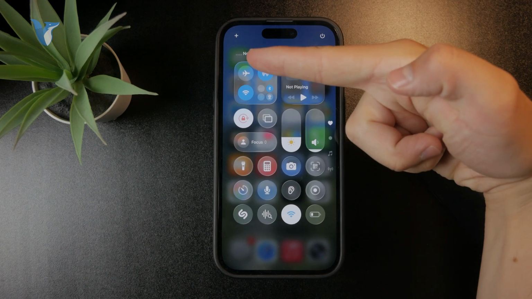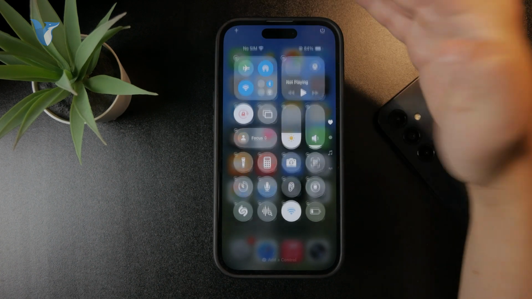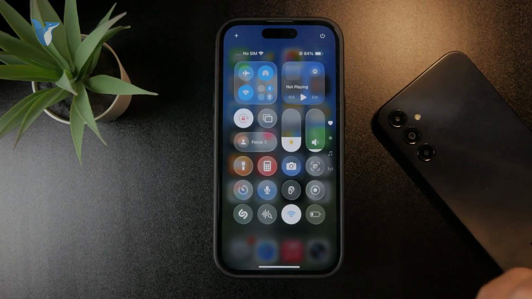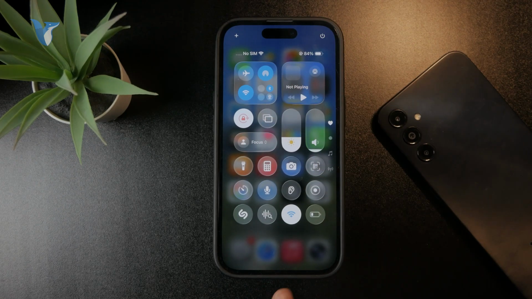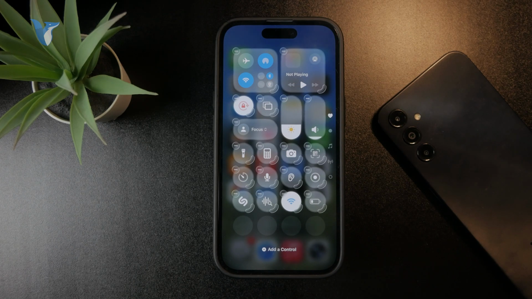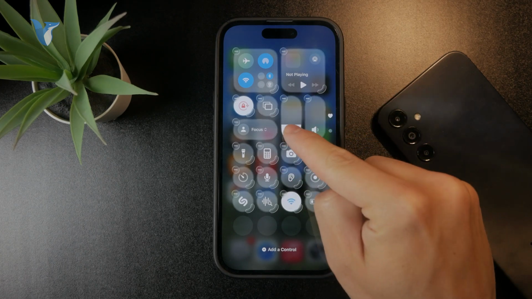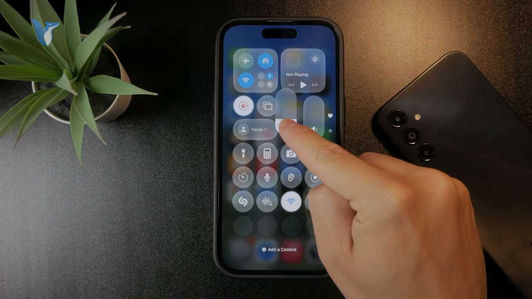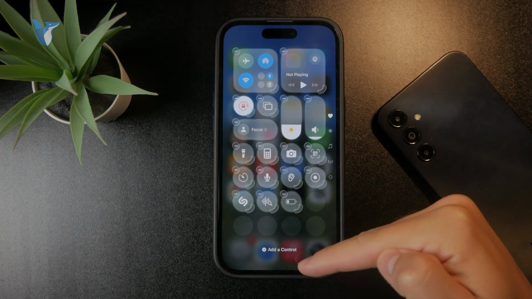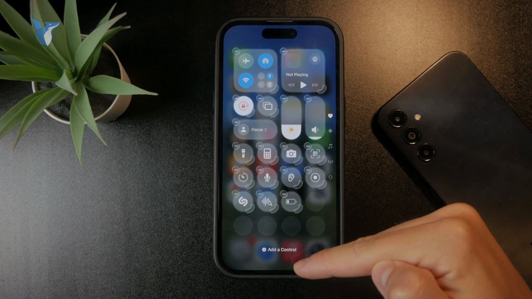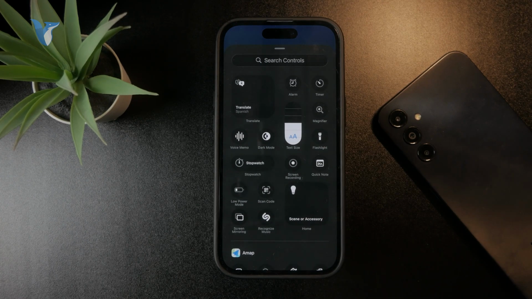You can either tap the little plus button in the top left corner to get to this edit page, or similarly, you can hold it down with your finger somewhere outside of the toggles, right? So I have this free area in there, but I can hold it down as such and get to the very same editing page. This gives me the ability to not only reorganize my toggles and controls, not only click the minus icon to remove it, but also tap on the add a control button at the bottom, and this pulls out the list of available toggles to be added there.